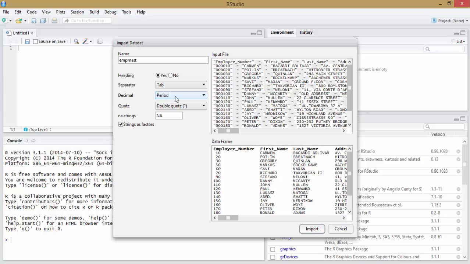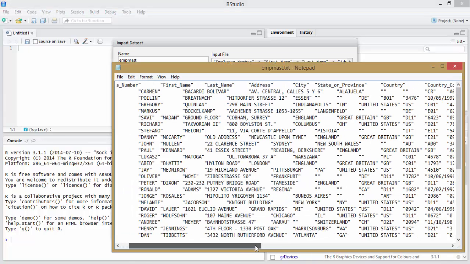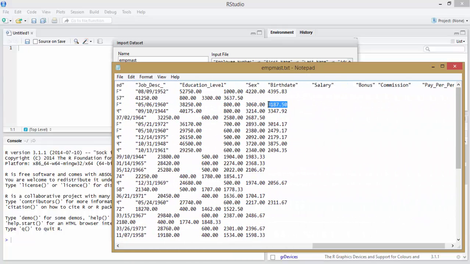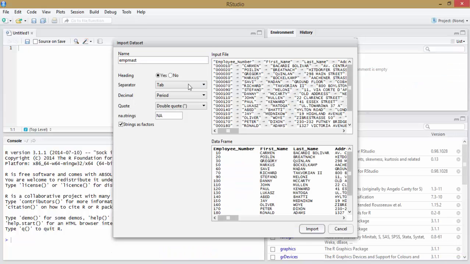Decimal is to see how the numbers are divided. Let's go to the end of the file, and you can see these numbers are separated by period, not comma. So we choose period. Quote is to see how these characters are separated from others.